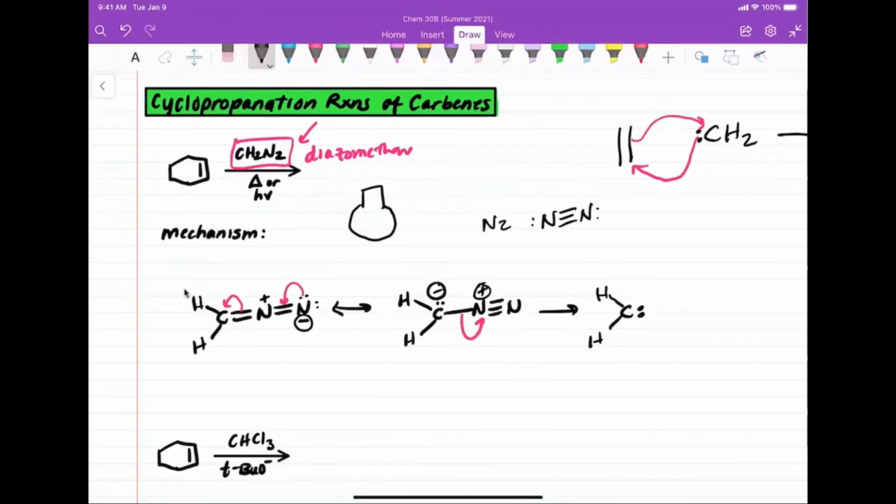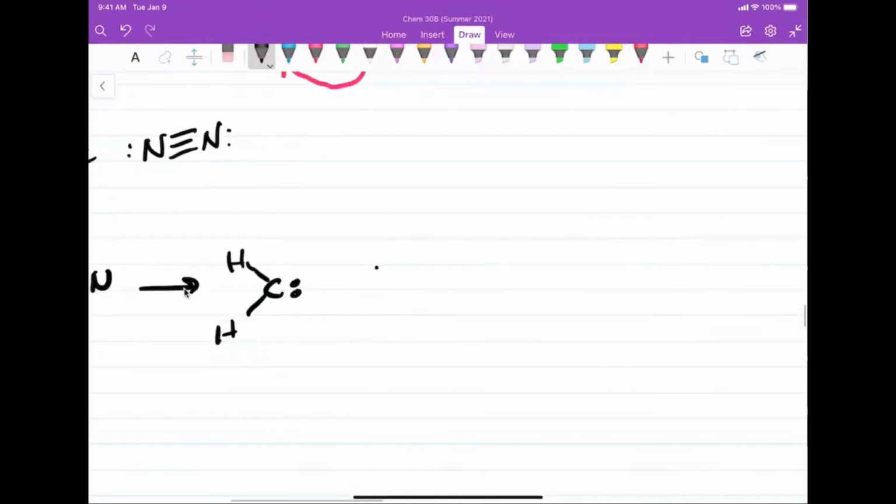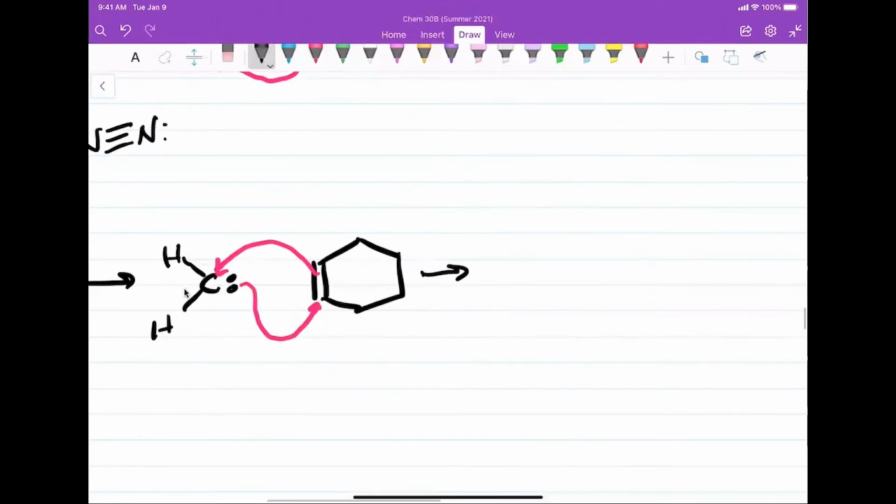So this carbene is then capable of reacting with an alkene. So if we mix this alkene up with diazomethane, heat it up a little bit, the nitrogen gas leaves, and then it can react with the alkene. And again, the way in which it reacts is the alkene is going to act as the nucleophile. And then the carbene carbon is going to come back down and form the bond on this side. That step of the carbene reacting with the alkene is concerted, which means it's going to be a syn addition.